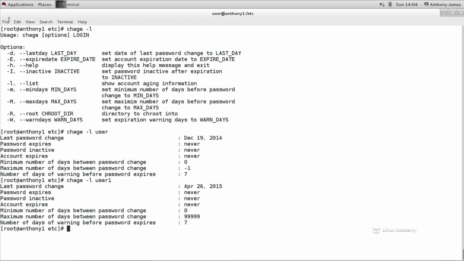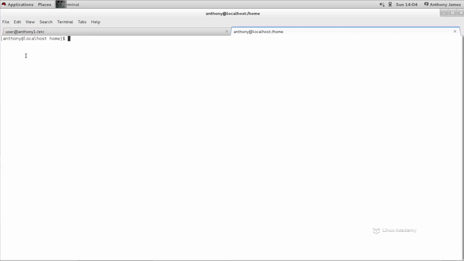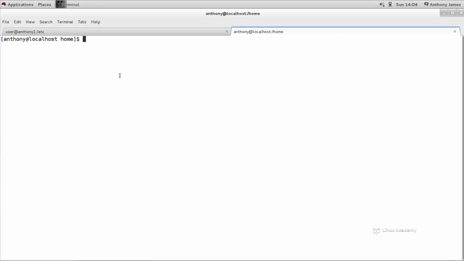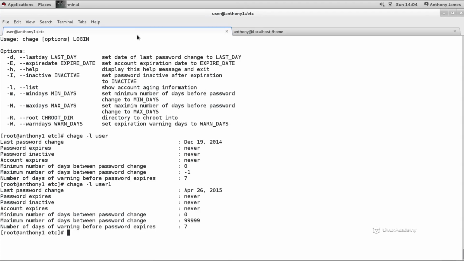First, I'm going to open up another tab so we can go ahead and try to connect to that user. I'm going to copy my linuxacademy.com lab server IP address so I can connect to it. Make sure I can zoom in so you guys can see my screen. Now, let's go ahead and set this for the user. I'm going to go ahead and do chage uppercase -E. This is going to set the expiration date of our account, right? So what is the date we want to use? Let's just say it's 40 days from today. What is a simple way of getting 40 days from today?